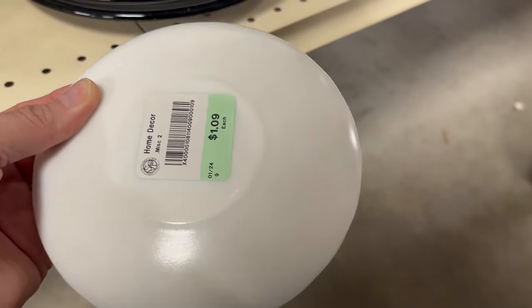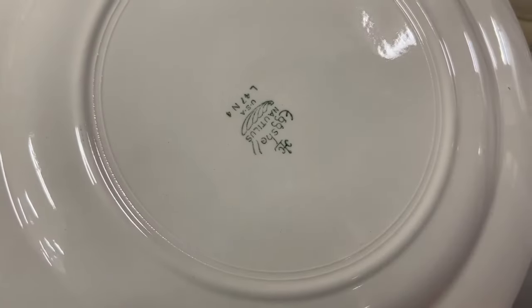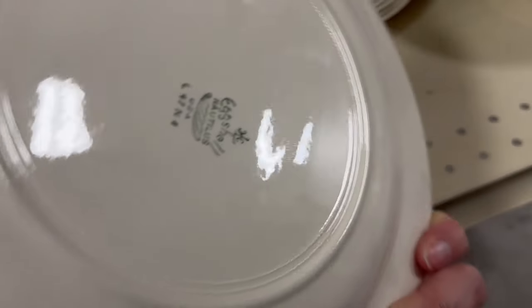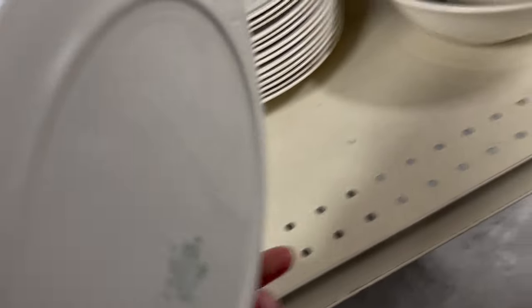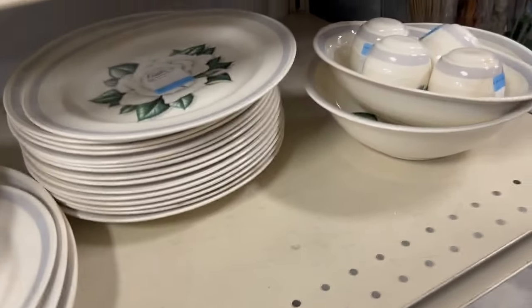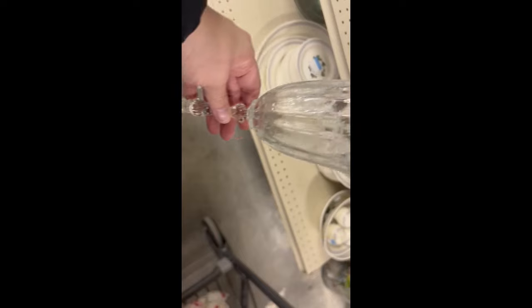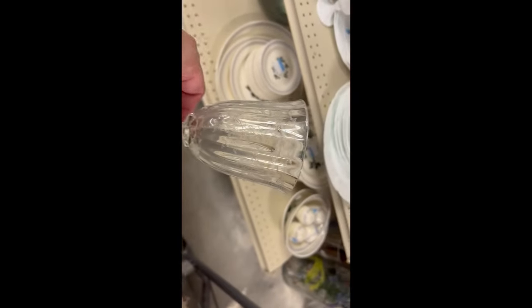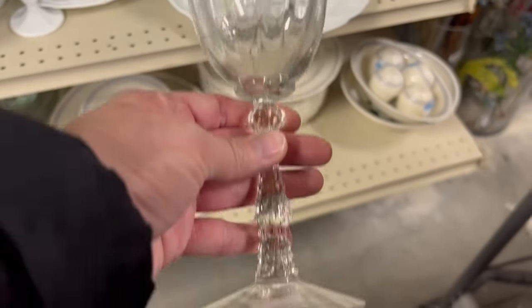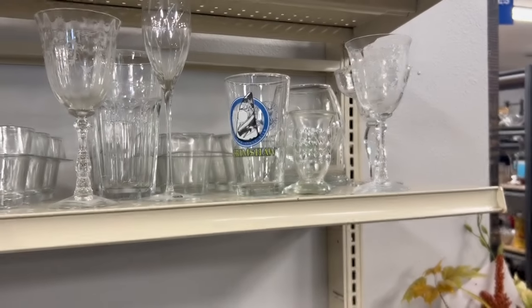I was just checking out all the plates. Couldn't really tell what this was, but oh, these are so cute - eggshell china. I'm such a dork when I'm doing these, I don't do it properly and I'm sorry. I'll try to do it better next time. But here's that beautiful flute - oh, it was gorgeous, but $3. Again, I think it's too much when I can get them for a dollar. I'm just a cheapskate, I guess.